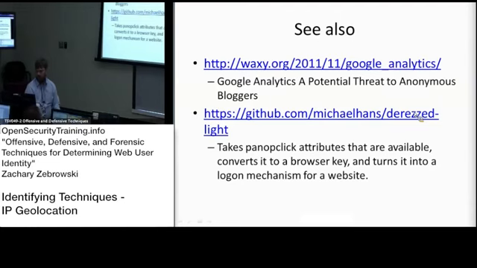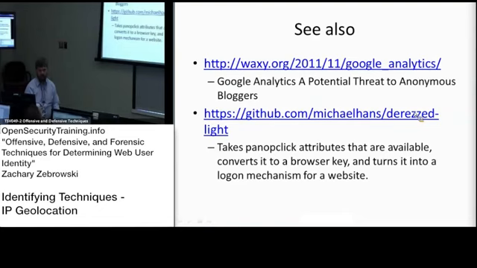DRes Lite is an excellent module, source code that basically takes the Panopticlick attributes and converts them into a browser key, which is sort of like a session identifier that uniquely identifies that browser.